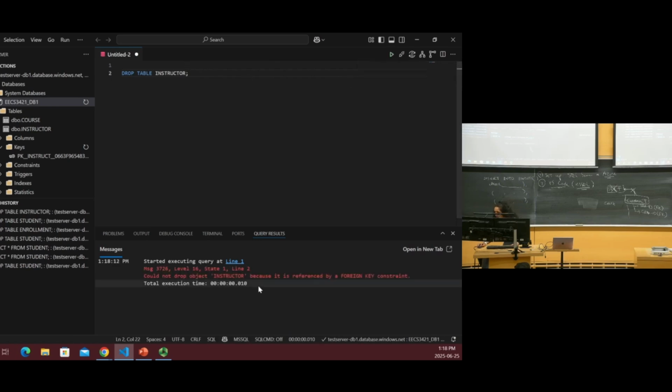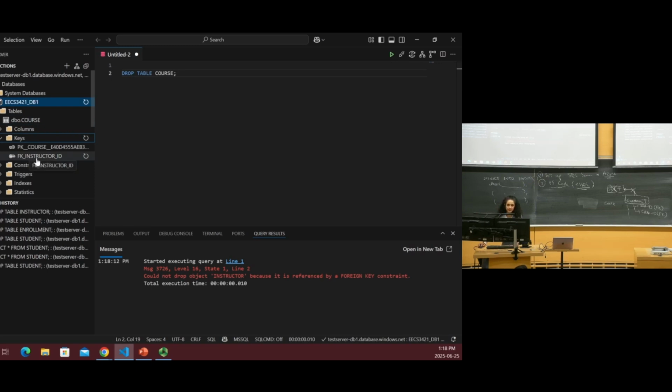Yeah. Okay, so this is also referenced by something. So you can always check, right? So I think it should be course. So let's drop the course too. Because the course table, as you see here, is referencing the instructor table.